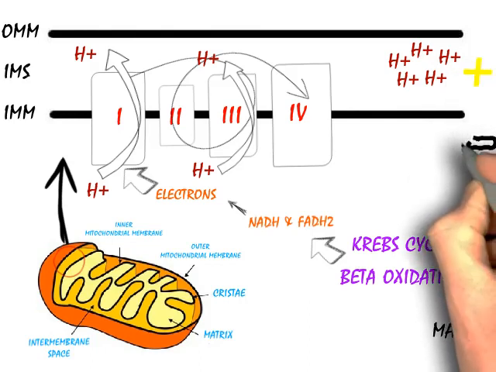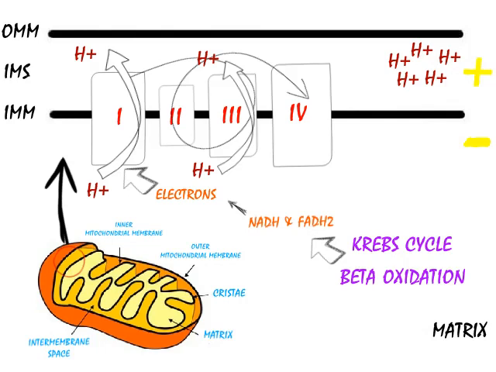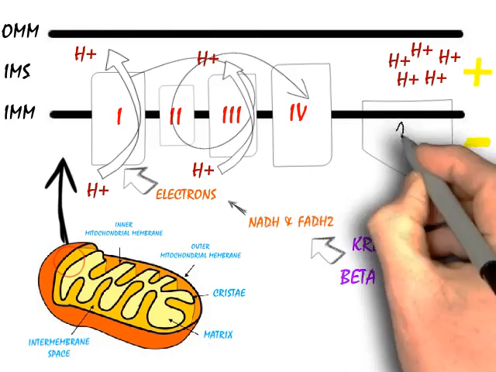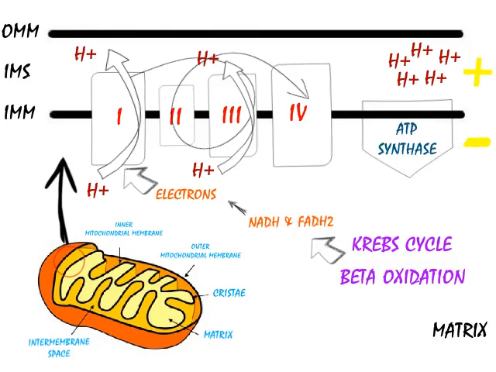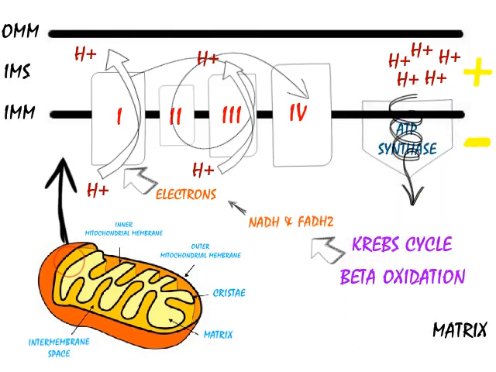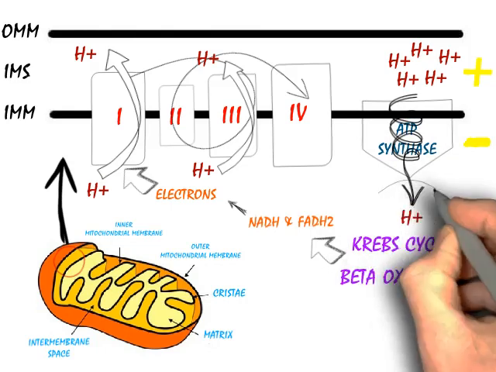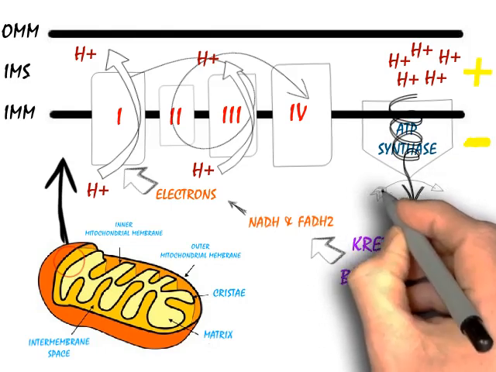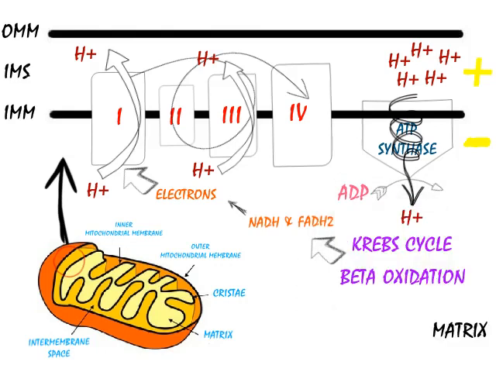The hydrogen ions cannot cross along this electrochemical gradient because the inner mitochondrial membrane is impermeable to ions. So here we require a special transporter. The enzyme ATP synthetase comes into play. This pumps hydrogen ions into the matrix and uses the energy generated from the flow of hydrogen ions to phosphorylate adenosine diphosphate to adenosine triphosphate. This is the basics of energy production from the electron transport chain.